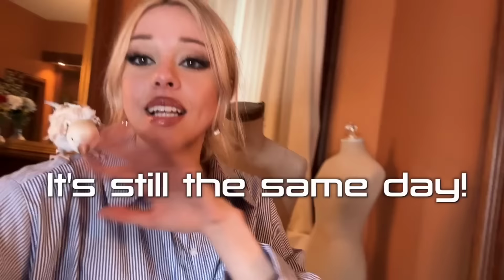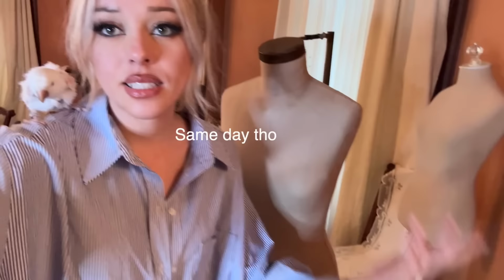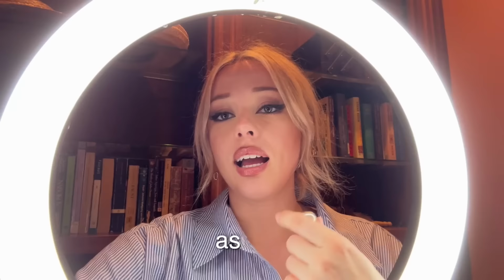Okay, I realize I'm gonna have to keep trying things on and then taking them off, making alterations, and trying them on again. So I had to change into something more fitting for fittings, but I promise. Still the same day. There's the clothes I was wearing on the floor. Same day, though. And my proof of that is my honor as an ex-homeschooler.